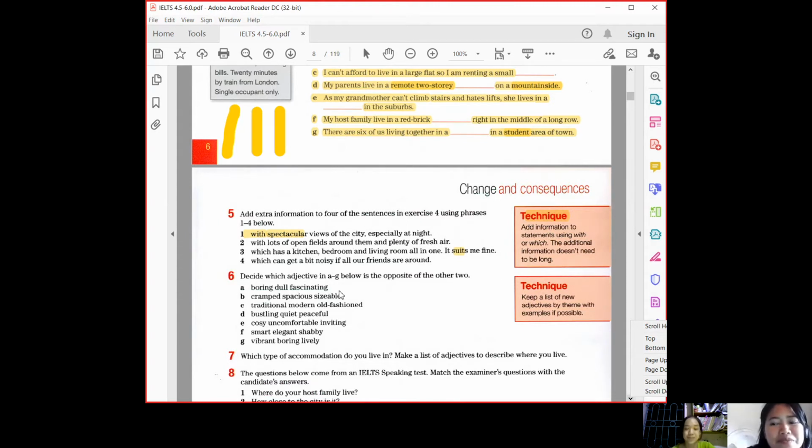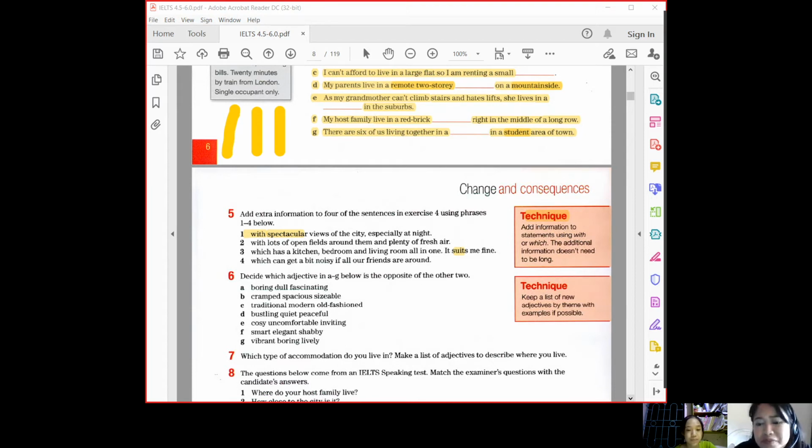Can you explain the word dull? Can you say dull? So dull means boring, in other words. For example, the color is gray, so the color is dull, so it's boring. It's a boring color. Okay. What else?